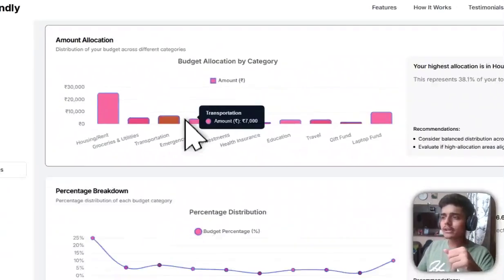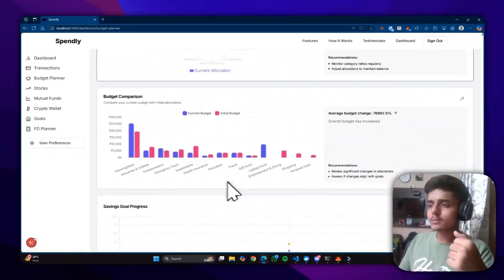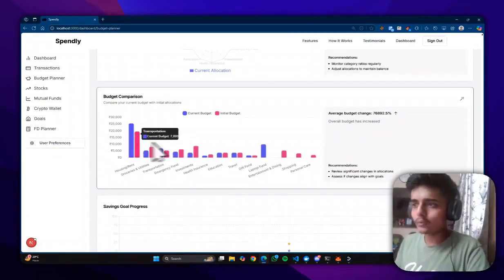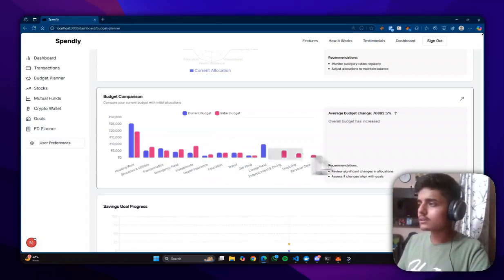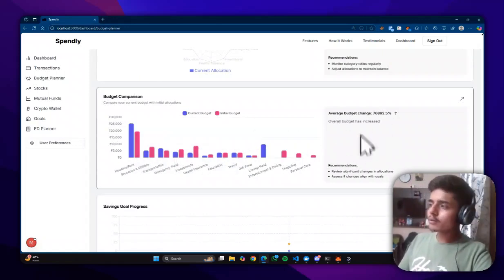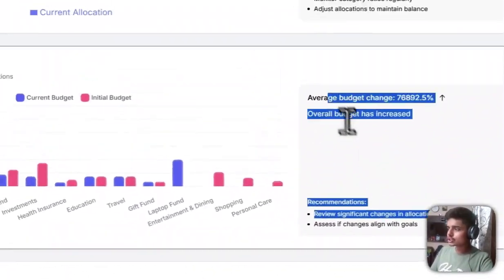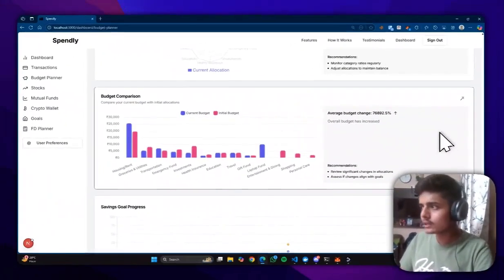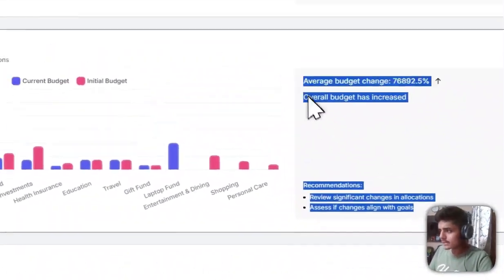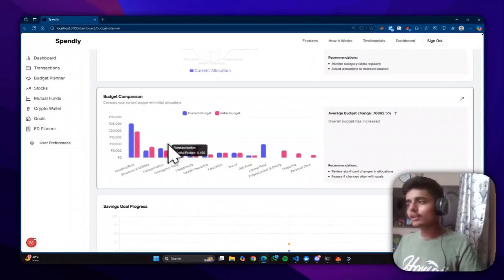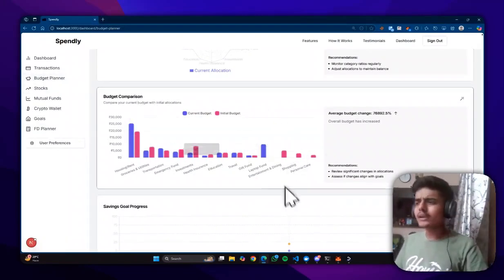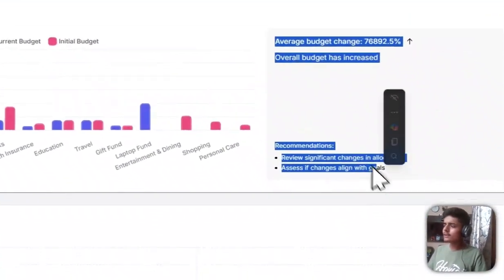We are also providing some graphical analysis, as graphs always depict the numbers in a better way. Over here you can see that the initial budget for housing rent was this much, and now it's this much, and all these budgets are being shown over here. We are also providing the inference, for which we are using an LLM only. Over here we are also using Perplexity to show the user what inference is being depicted from this graph, for which we are providing the data and all those statistics to the LLM, and accordingly the analysis is being generated.